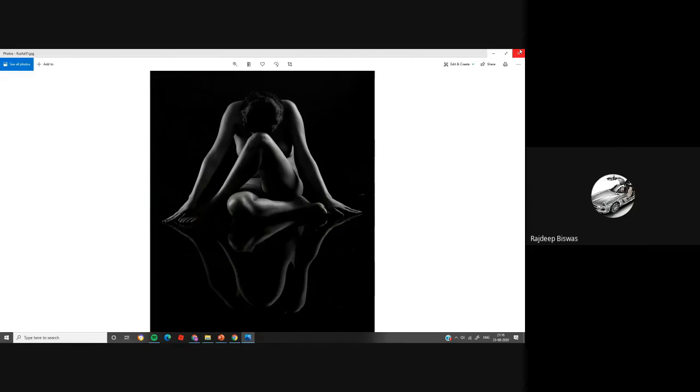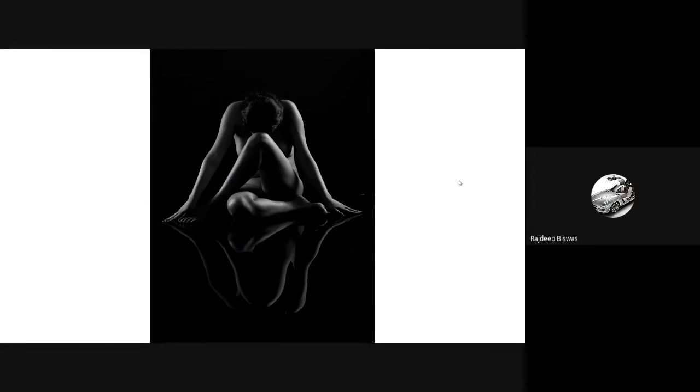Again, this one is straight. The reflection is in camera, not created in Photoshop. There is no harm in admitting that previously I used to create these shadows in Photoshop, but later I realized that if I claim to have this as my specialization, it's better for me to try and achieve this when I'm clicking. Why? The reason is simple. I do not spend much time in post-processing. Trust me when I say this. Ashok, I have seen that while I have conducted classes in South Kolkata Photogenic, I spend at the most 3 to 4 minutes to process an image, not more than that.